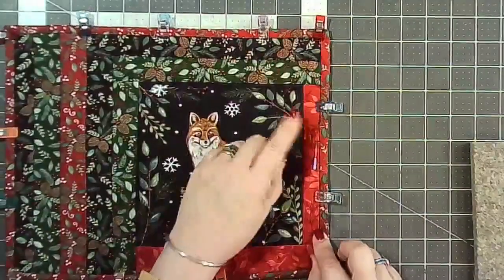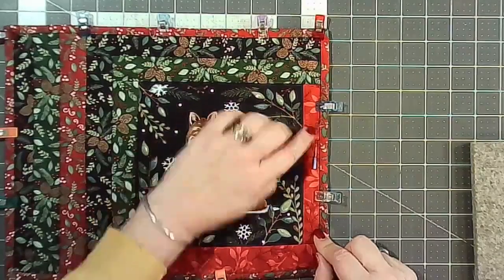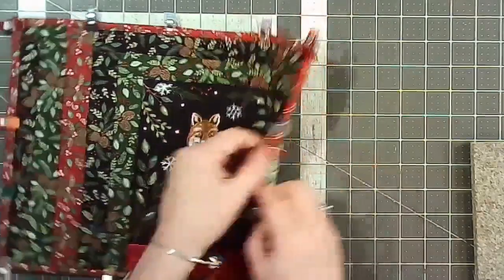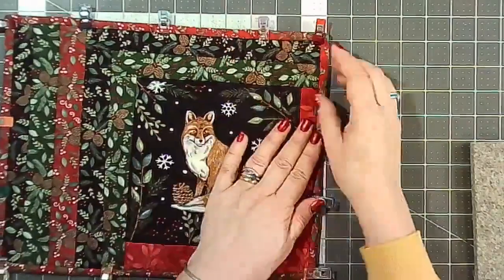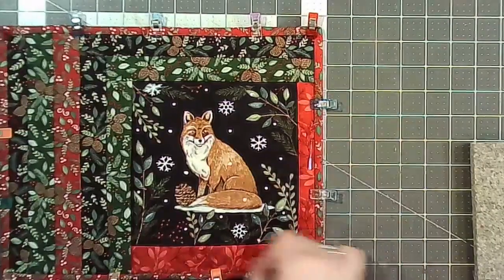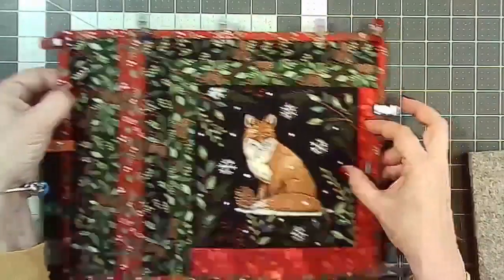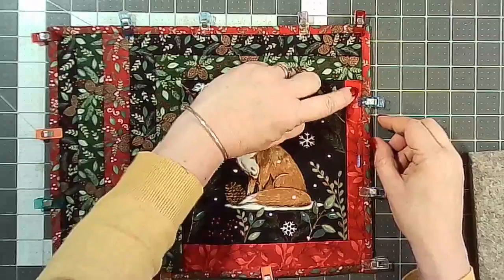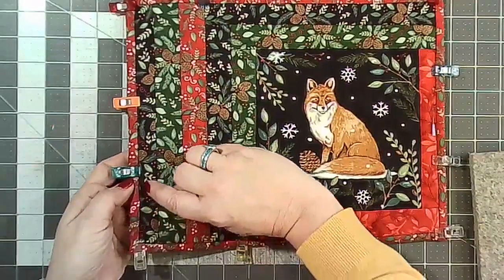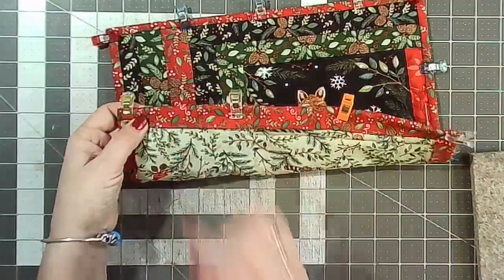And I would absolutely do it in a coordinating thread. So I wouldn't do it in a contrasting, because if you go slightly wonky, you will see it not only on the front, but you'll see it on your binding as well. So I'm going to change mine to a red so that it sits all the way round. Because I've got a little bit of red in these fabrics, that's what I would go with. I wouldn't go with the green or a black. It's going to be too stark on this fabric. But because I've got red in these other ones, a little red line running all the way round, and you won't see it on the back, on the binding, will work nicely.